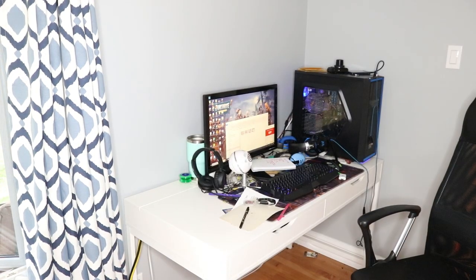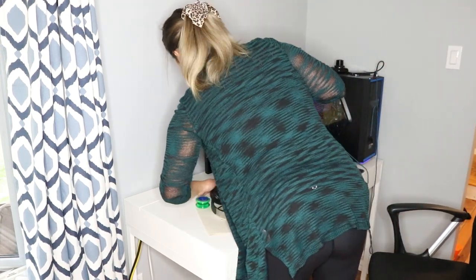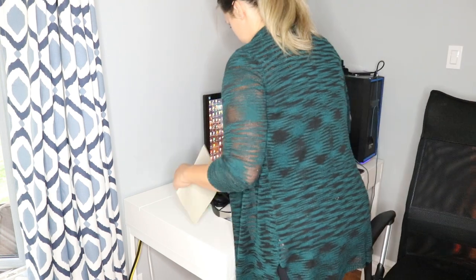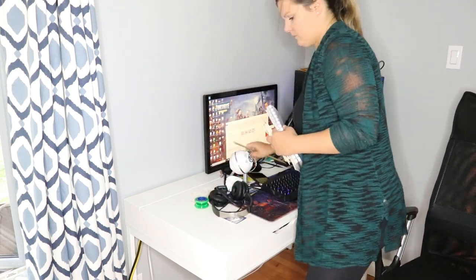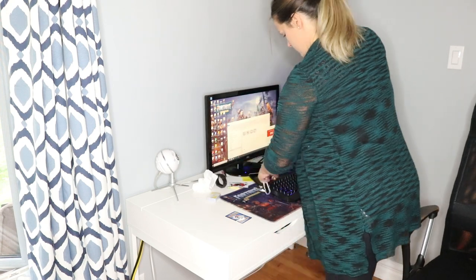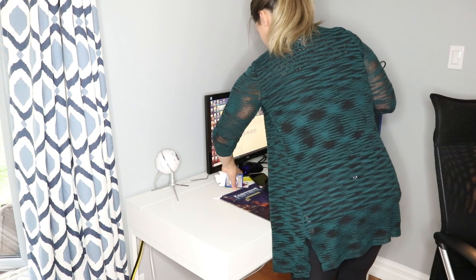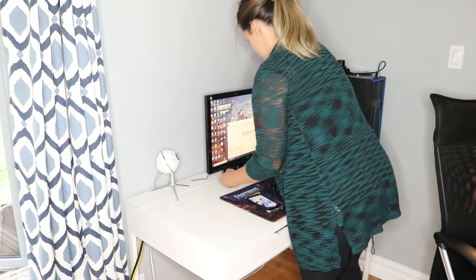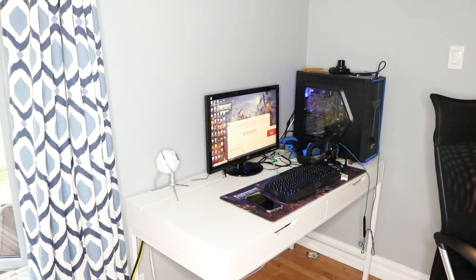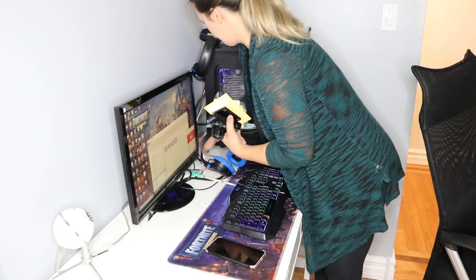So now I'm just clearing off our desk space. This is actually my son's computer. He funded it himself and got some Christmas and birthday money last year, so he was super happy with that. Since I only have a MacBook, sometimes it's easier for me to use a desktop, so I'll also use this with him. He obviously doesn't mind me sharing it, but this is also another dumping ground. I don't even know all of the things that are on here. There's just so many cords and miscellaneous items that I'm just clearing off.